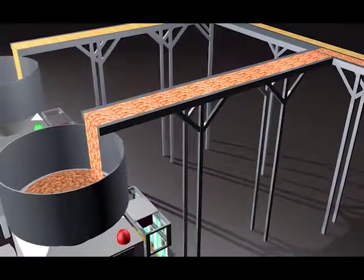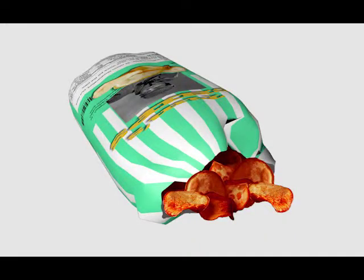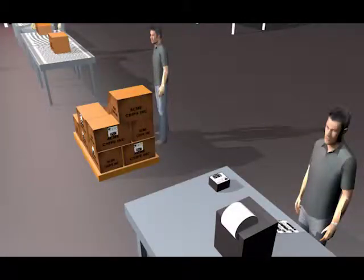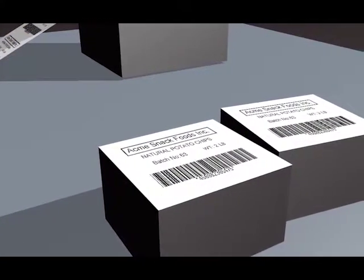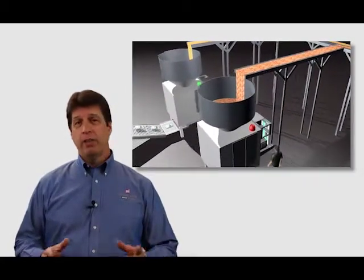At this facility, we produce over 15 varieties of potato chips that run on 2 production lines. Several times each month, wrong product will end up in the wrong packaging, or the cases of chips will get mislabeled, as this is a manual process currently. Often production runs of certain varieties of chips will fall short, and extra labels are wasted. The total cost of these mistakes is approximately $200,000 per year. Now that you have a better understanding of the situation, let's follow the start of a typical production run.